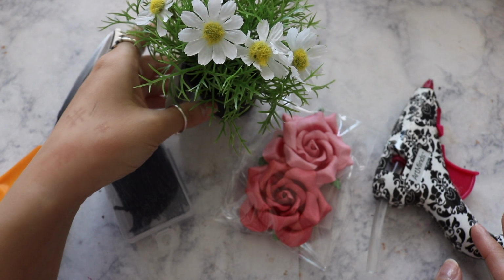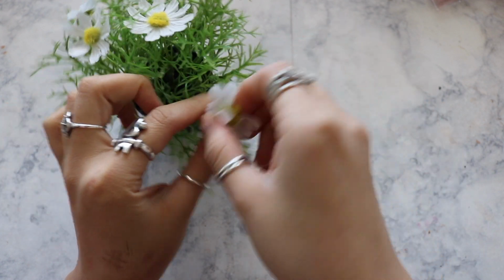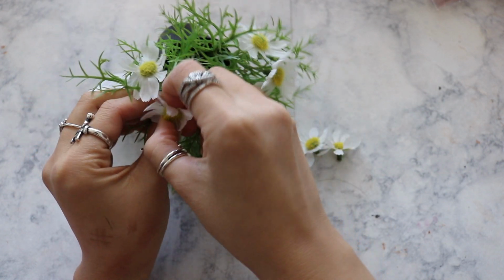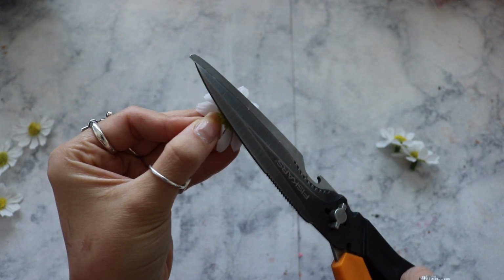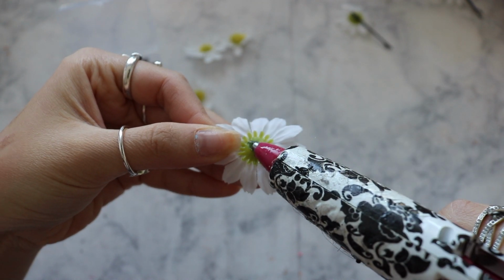These are the products we need for the Selena Gomez signature look. So I'm going to take out the daisy, and as you can see here, it is really easy to take off. We want 6 of them, and on here there are 8, so it's perfect. Now I want to grab scissors and cut out the extra attachment because we don't need them. Grab a hot glue gun and place it in the middle like this. Just don't add too much.